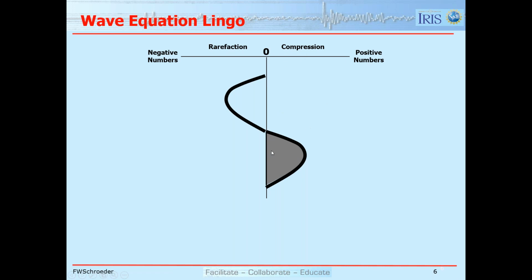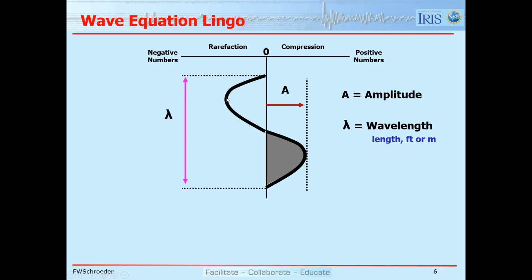So 0 to the positive numbers would give us what we call a peak. 0 to negative numbers is what would give us a trough. One of the main seismic attributes people worry about is seismic amplitude, and that's the deviation from 0. So how positive is the peak, what's its maximum number, or alternatively, how negative is a trough, what's the maximum negative number. We also talk about the wavelength.